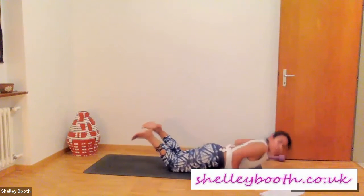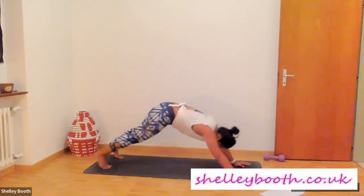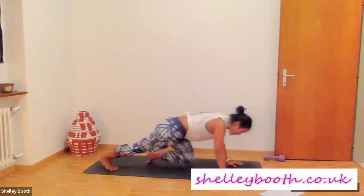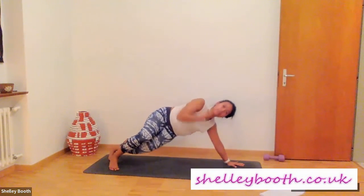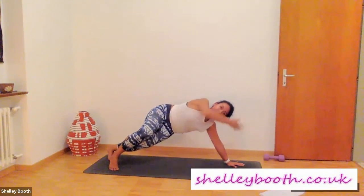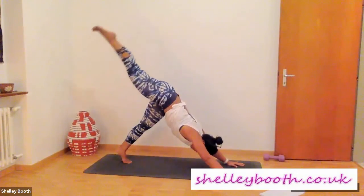Peel your heart through. Inhale, enjoy your breath. Exhale, use your exhalations for that little bit of extra power as you breathe out into your movement. Downward facing dog. Do that one more time. Just one more time. See if something new comes into your body, into your awareness as you move through these little postures. Inhale, right leg to the sky.